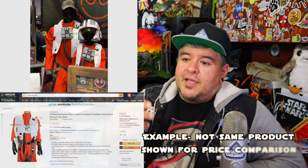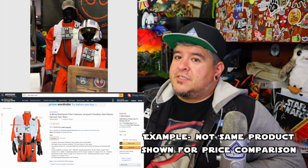I'd pay money for the Disney Halloween party. Extra $120 or however much it costs. I think it's in that range. For the Halloween party, just to rock this thing in Galaxy's Edge, if that's an option. I want that. I actually really want that. I'm going to guess $250 to $300. It's just a guess. If it's in that range, I'll buy it. If it's more than that, no, probably not.